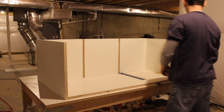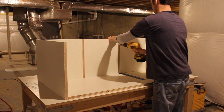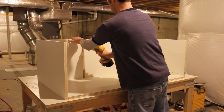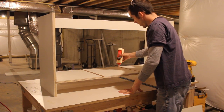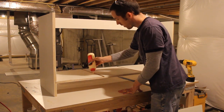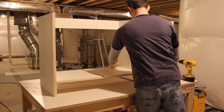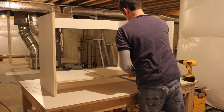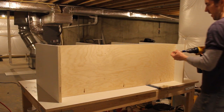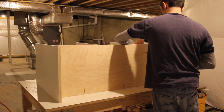Now I'm going to put my dividers in. I want to screw the dividers in — they'll sit in those grooves — but first I'm drilling a couple holes in each groove to locate them, which makes driving the screws much easier. I've drilled two holes and I want two screws in each divider, though you can do one, three, or whatever you want. I'm putting glue in those grooves, setting the dividers in with the glue, then flipping the piece over to add screws from the bottom. I'm using regular one-and-a-quarter-inch drywall screws coming in from the bottom.